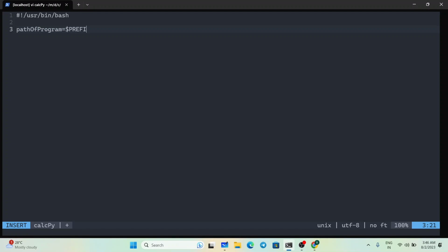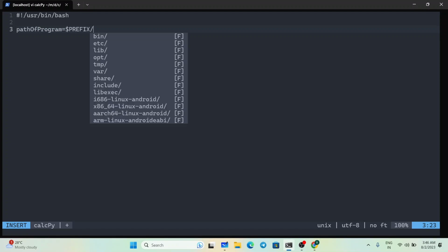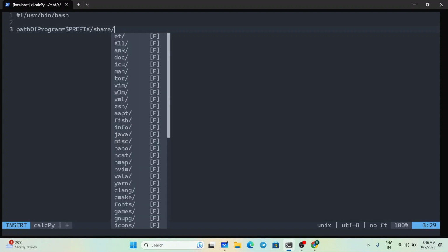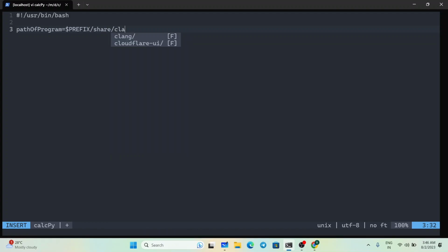Let's say prefix, forward slash, then share, where we have kept it, and then calculator, and then here we have calculator.py, right.